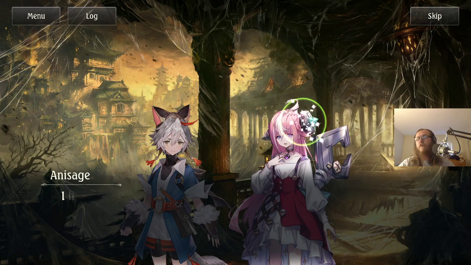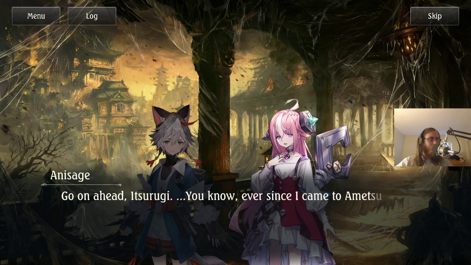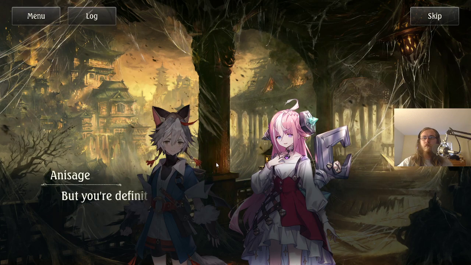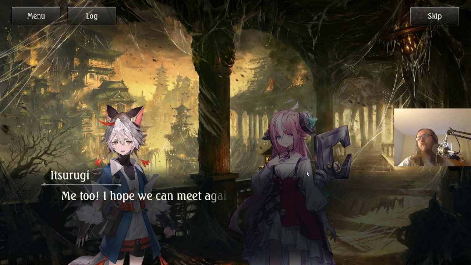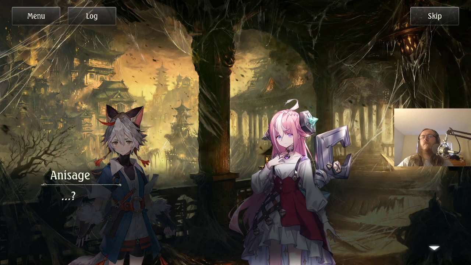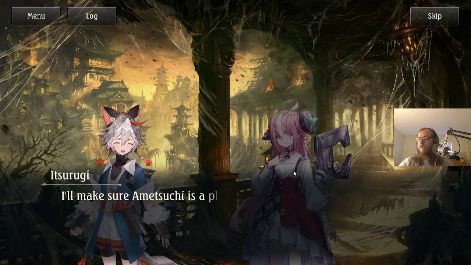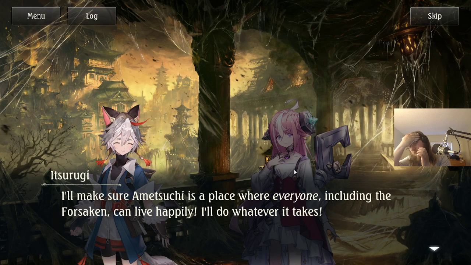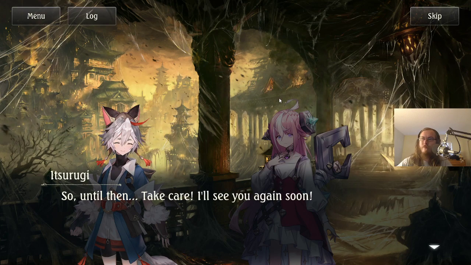I need to stretch. I hope you're right. Go on ahead, Itsurugi. You know, ever since I came to Anisage, I felt so much sadness and fear. But you're definitely one of the bright spots. I'm glad I met you. Me too. I hope we can meet again. No. This isn't goodbye. We will meet again. That's the spirit, kid. I'll make sure Anisage is a place where everyone, including the Forsaken, can live happily. I'll do whatever it takes. So, until then, take care. I'll see you again soon.